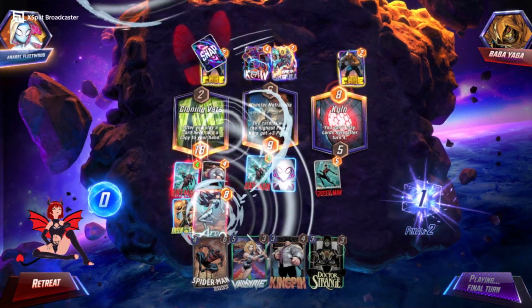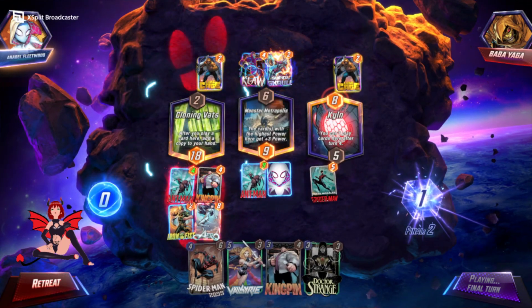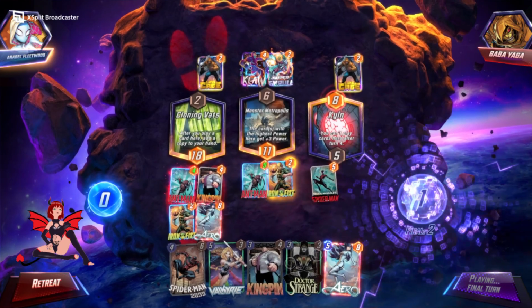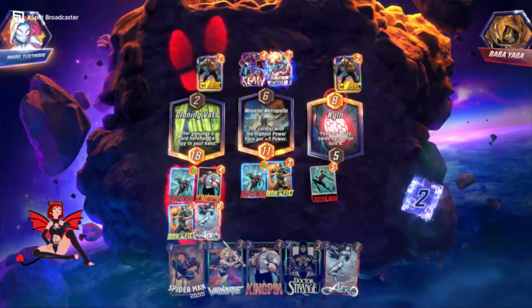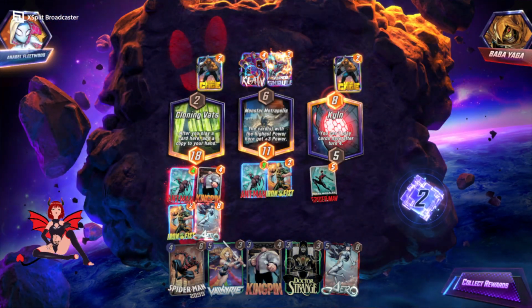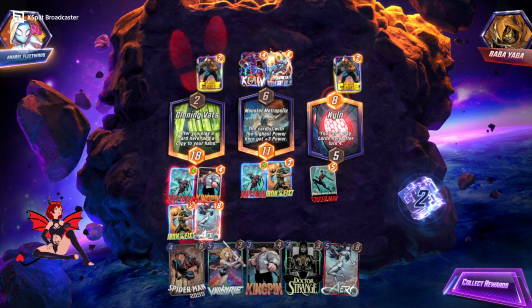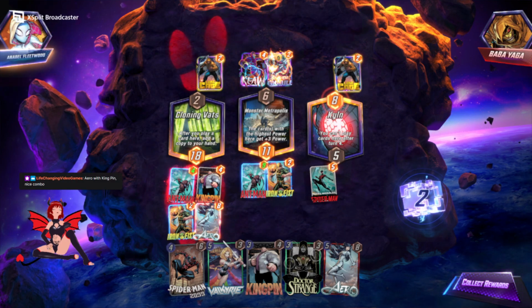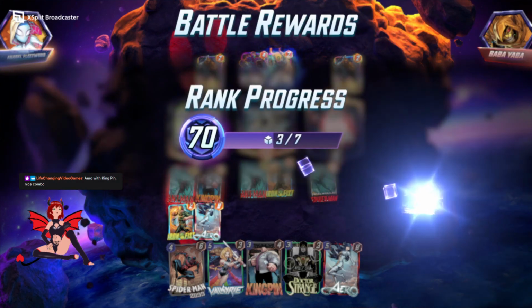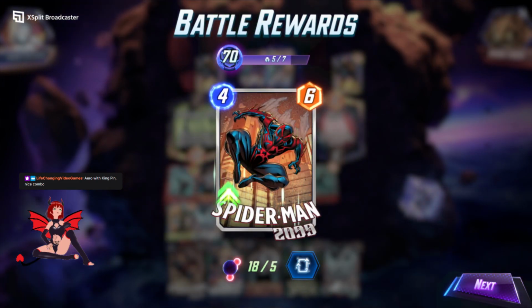I'm excited for a lot of the cards. There's a lot of stuff in this particular month that I'm looking forward to. Werewolf by Night looks interesting. Man-Thing, I think, could be way stronger than it's given credit for. What about you?